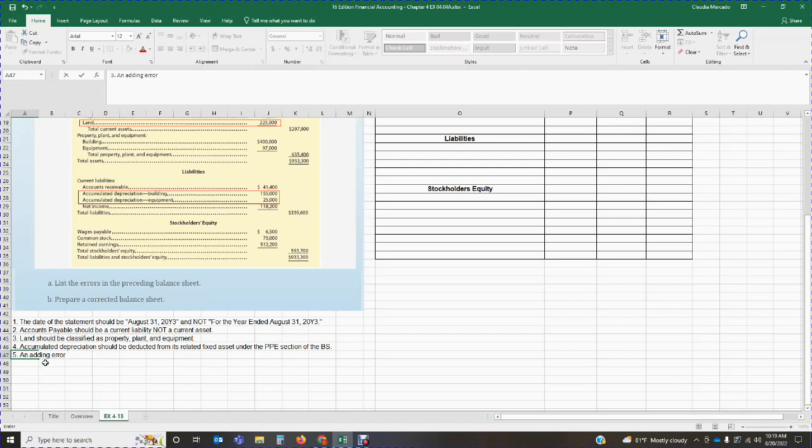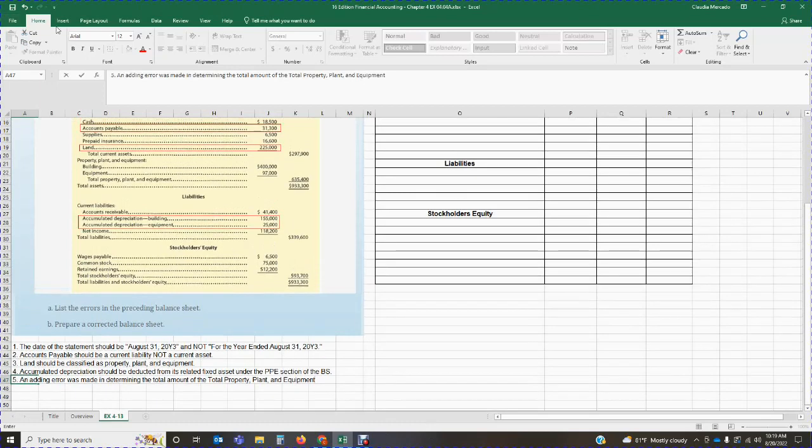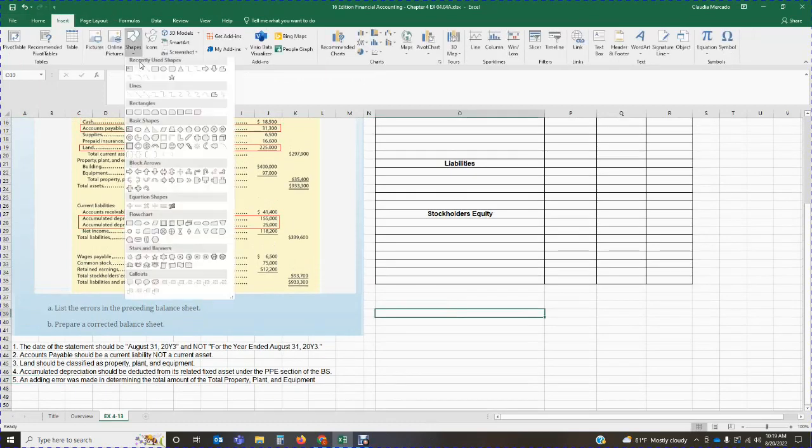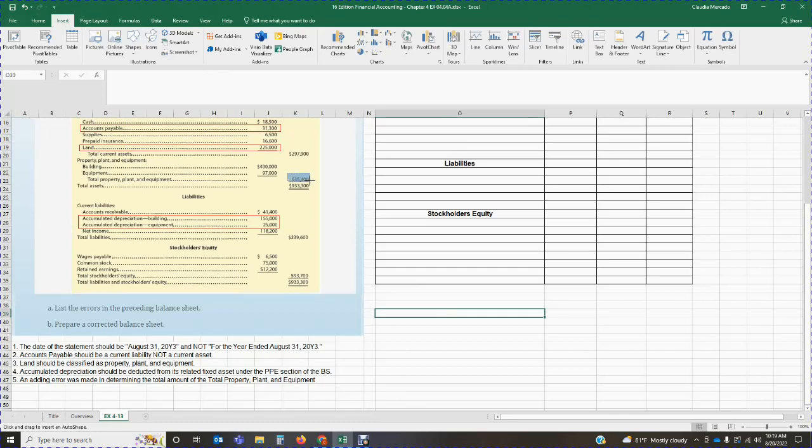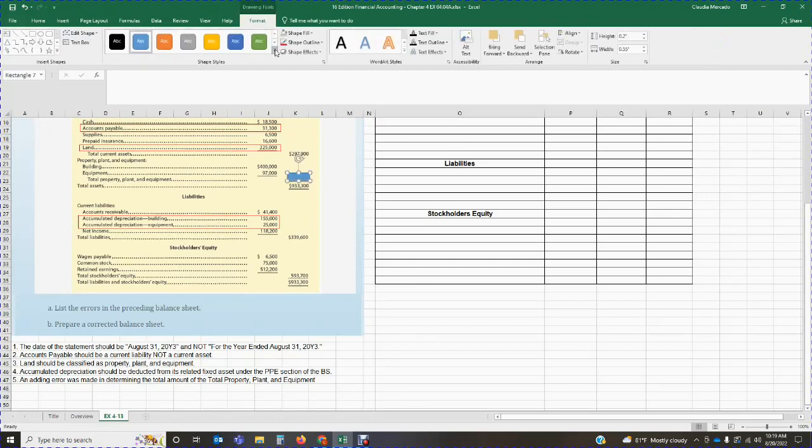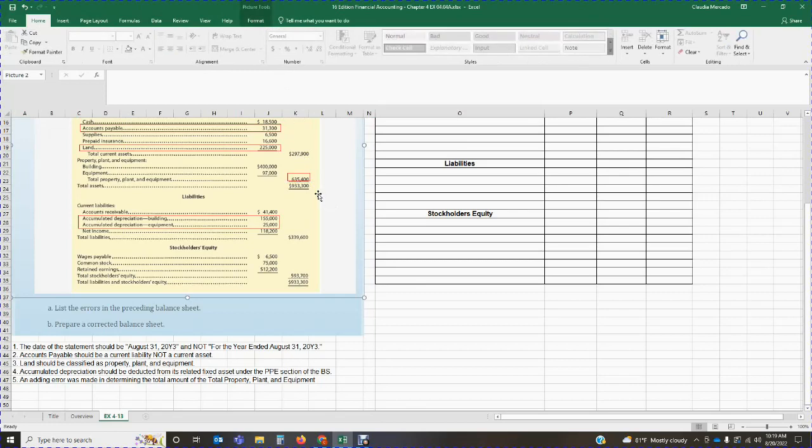An adding error was made in determining the total amount of property, plant, and equipment. This number is wrong. 497,000 does not give you that number. So they made a math error right there. Okay, so we keep on going.